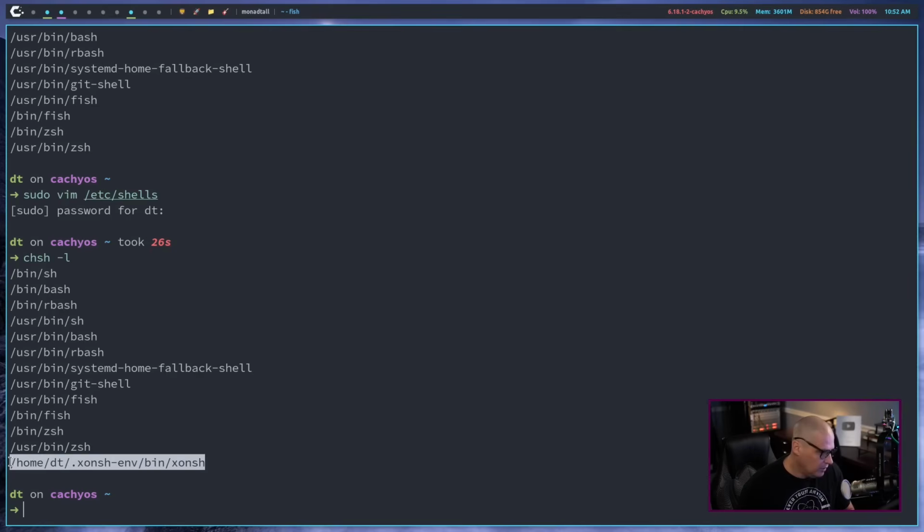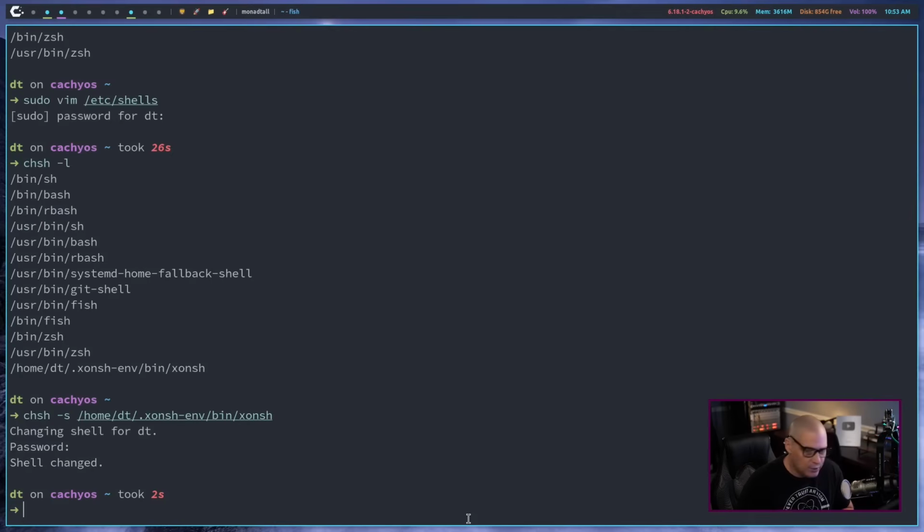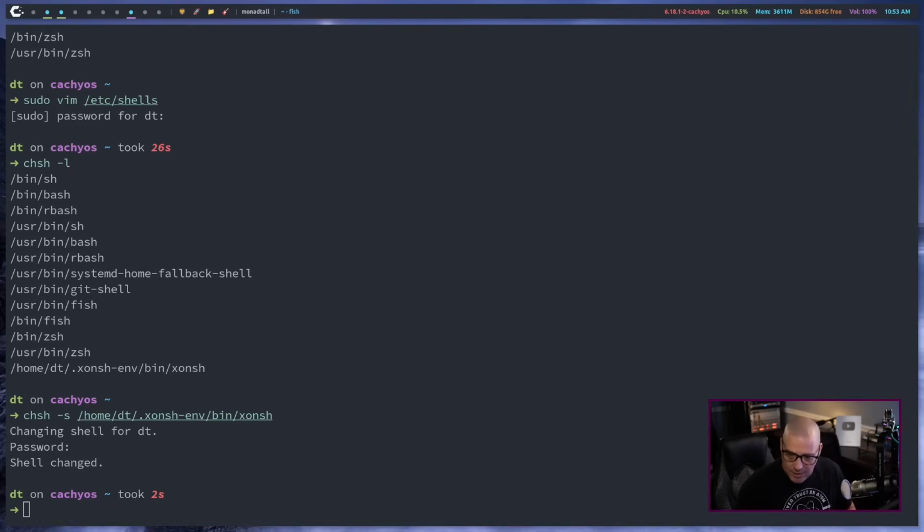And let me actually just go ahead and do a quick shift control C in the terminal to copy, because what I want to do now is a chsh -s for set, and I want to set my user shell to the xonsh-env/bin/xonsh binary here. And of course I have to give a password. And now what I need to do, I need to reboot the machine. And once I reboot the machine, every time I open a terminal, I will be in Xonsh. And I'm going to live in Xonsh.